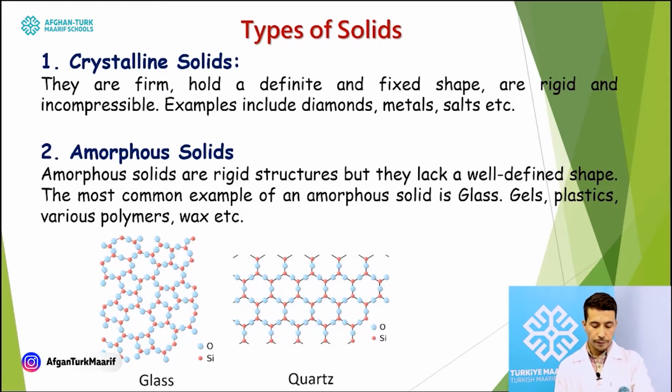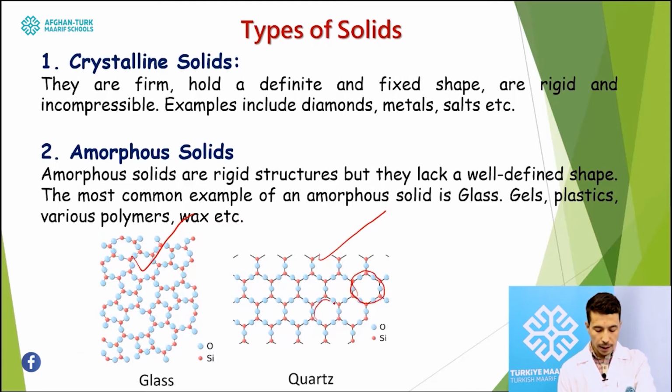You can see the difference between amorphous solid and crystalline solid over here. This is glass. Glass is an amorphous solid, and this is quartz. Quartz is a crystalline solid. You can see the shape of their structure. They have a specific, unique geometrical shape. They are both made of silicon and oxygen. When you look at the glass, it doesn't have a unique or defined geometric shape. So you can see every ring is different from another. That's the difference between amorphous and crystalline solids.